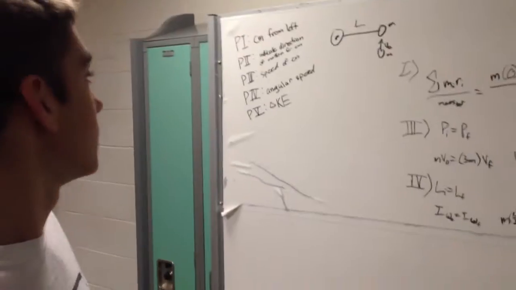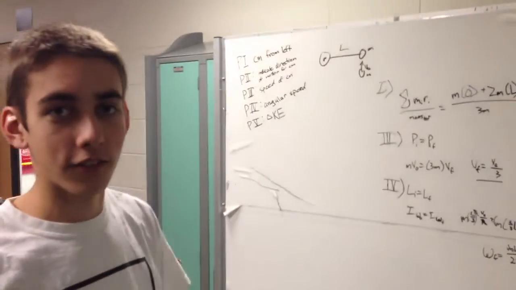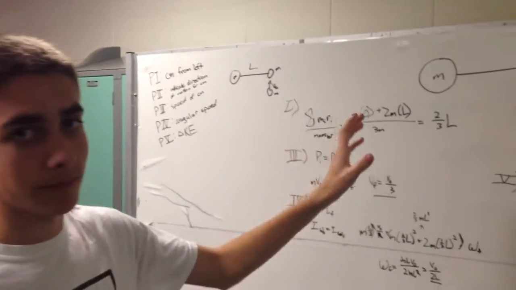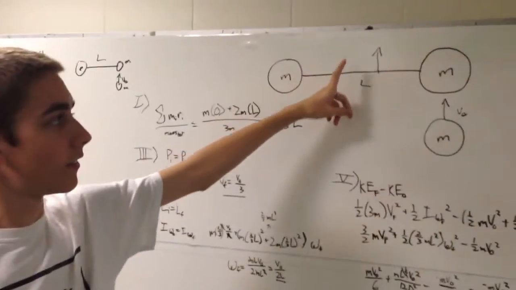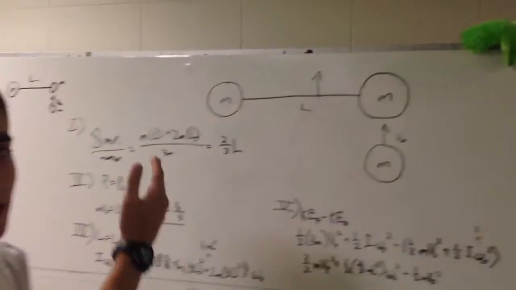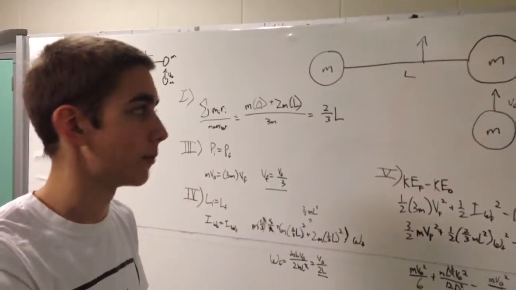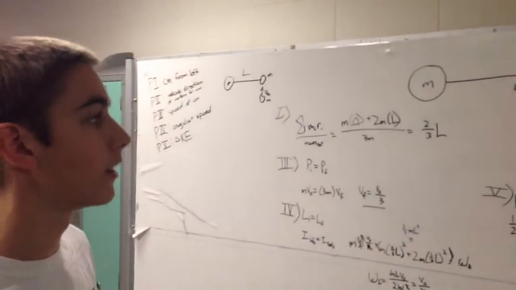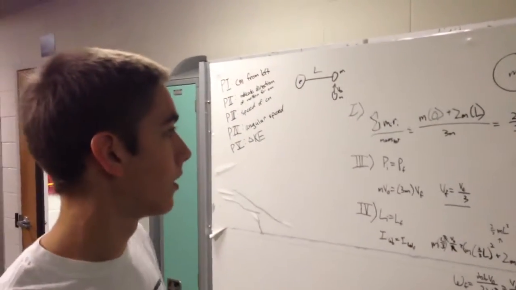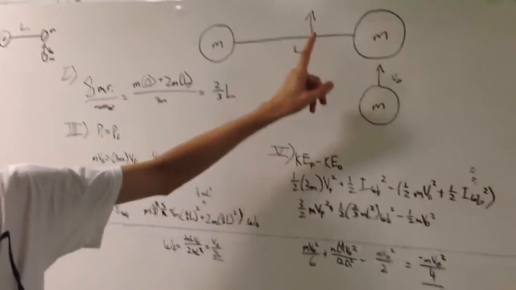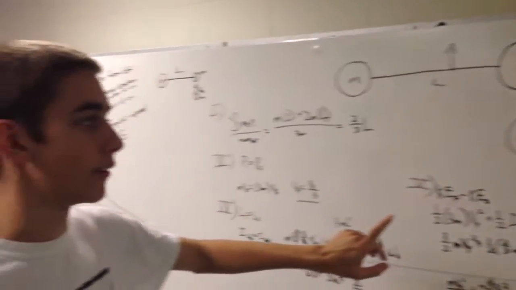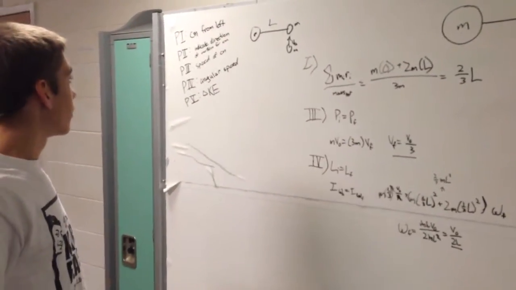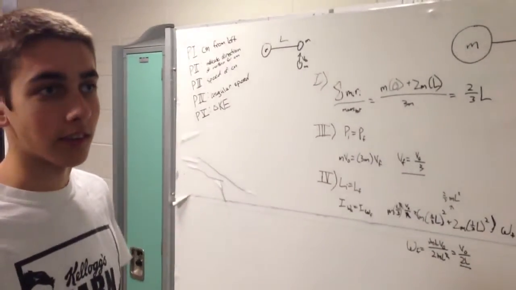Part 2 is to indicate the direction of the center of mass for this system. So it's just up because the center of mass moves in a straight line. Well, not necessarily a straight line, but it moves along a path. It doesn't rotate like the sides do. And the ball is going in this direction, so it's going to impart a velocity in this direction.